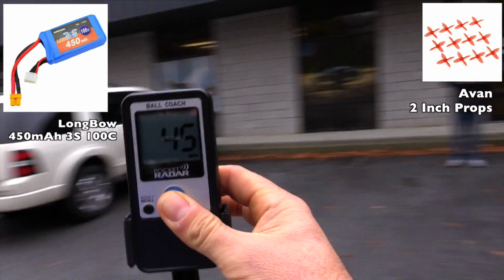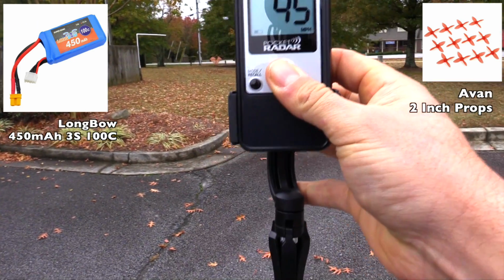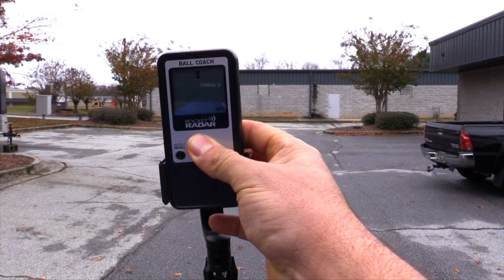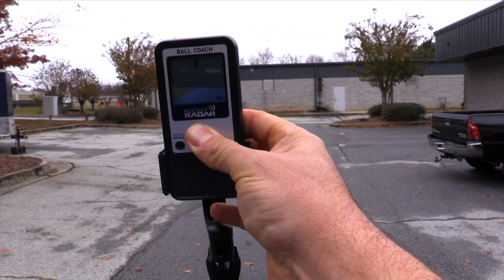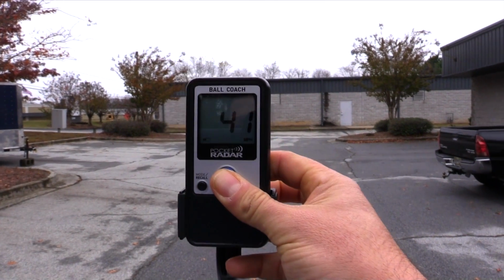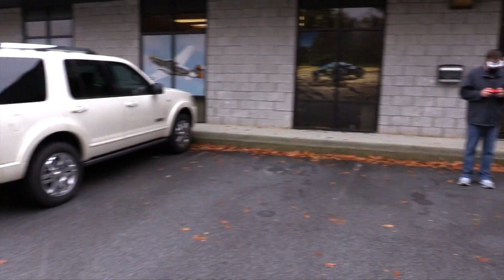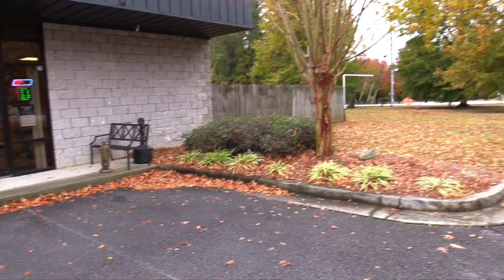45. So not faster? Yeah, it went from 42 to 45, so we got 3 miles an hour faster. A little too high. 41 on the high one. 45. Wow, we went from 37 to 45 by changing the battery and the props.